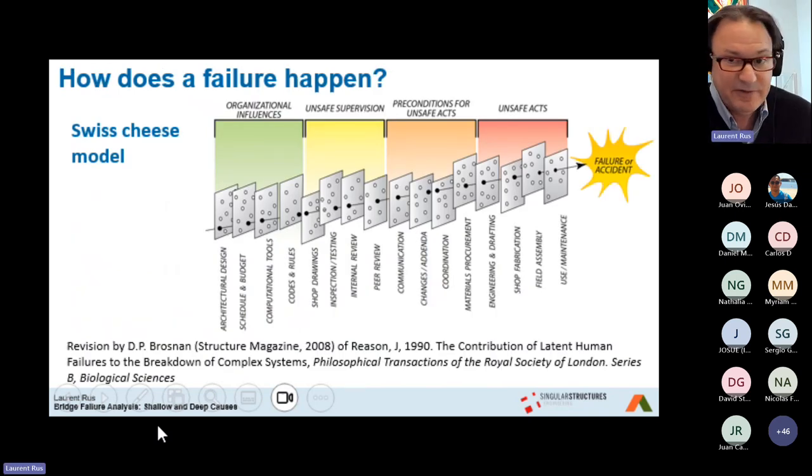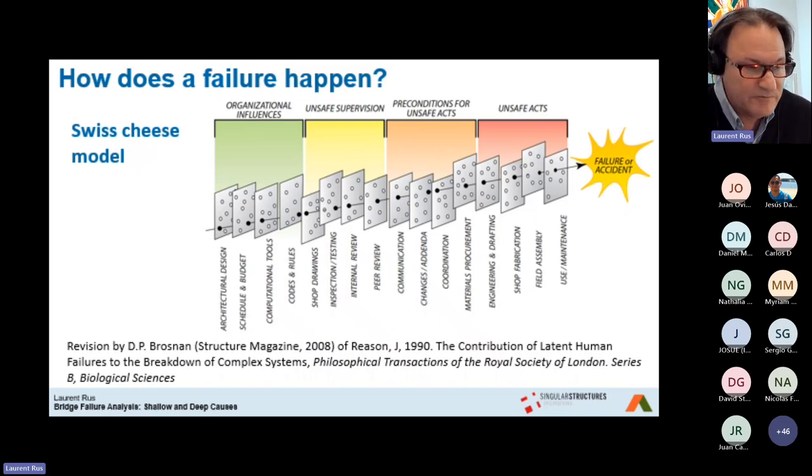How does a failure happen? Well, there's this typical chart, which really graphically shows that the cause of the failure is not necessarily a single cause, but more a conjunction, a buildup of causes. Certainly, in that buildup, some of the causes have more impact than others, and that's where your task would also be important: to generate that level of importance, of priority in terms of the cause.